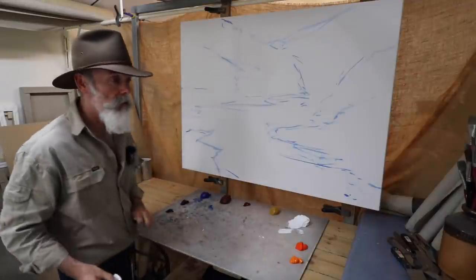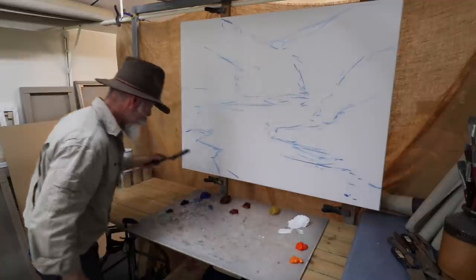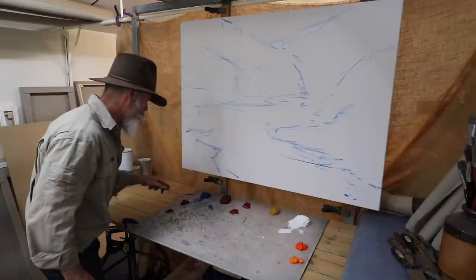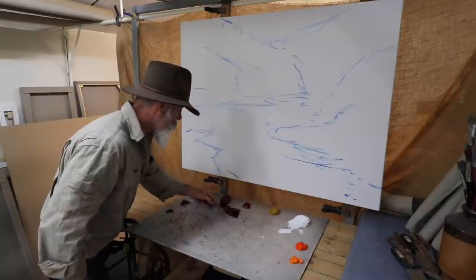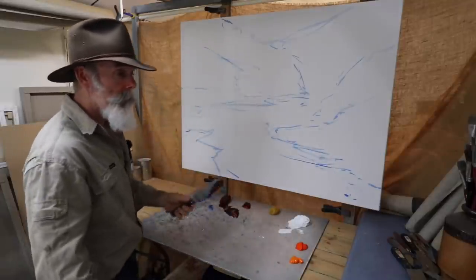It's just palette knives. All right, so I'm going to use the Alizarin Crimson for the darkest darks. Might go for a bit of cobalt blue and burnt sienna. That's made a good dark, but it's primarily a warm colour. It's more of a red dominant at the moment.